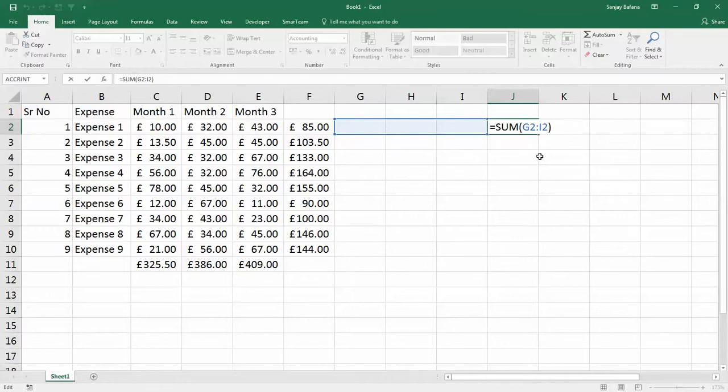It kept the row number 2, but the columns are now changed to G to I from C to E. Okay, so based on how much you move the copied cell, it moves the references in the same pattern. Okay, so this is how you can use the referencing in the functions.